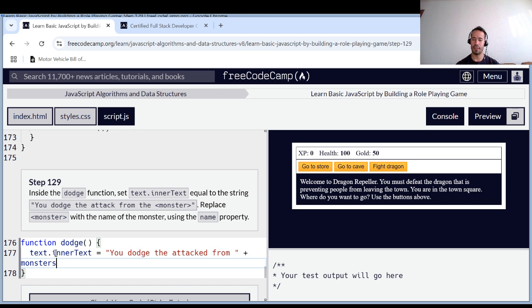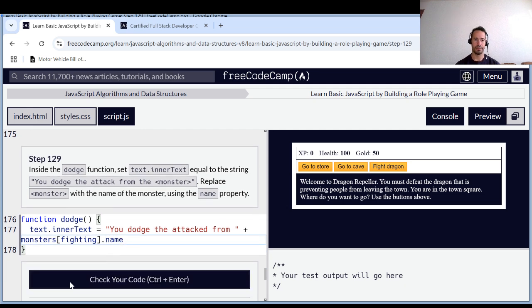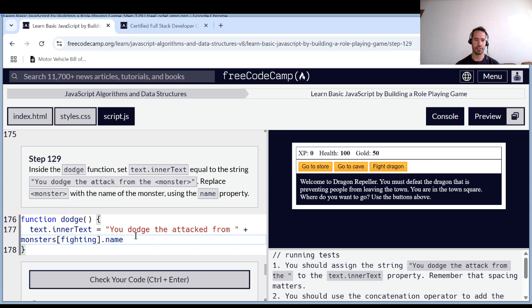Monsters, fighting dot name. Okay, that's all I want. Dash, then monsters fighting dot name.